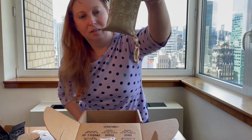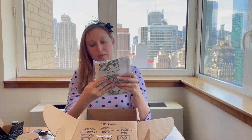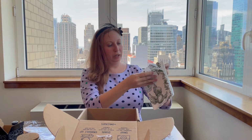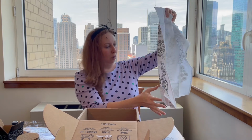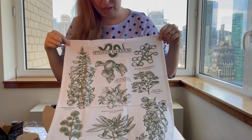Next, I got some cool things here. This is a little pouch. Oh, for your hand sanitizer. Okay, so next is Vial of Dreams. Oh, a bubble elixir, water mint, and clementine. So that's going to be awesome to use one day. What is this? A popsicle holder? I don't know if I'm going to use a popsicle holder. Okay. Well, it looks like it could be a tea towel. Oh yeah, I think it is. Oh, absolutely love it. That's beautiful. Look at that.